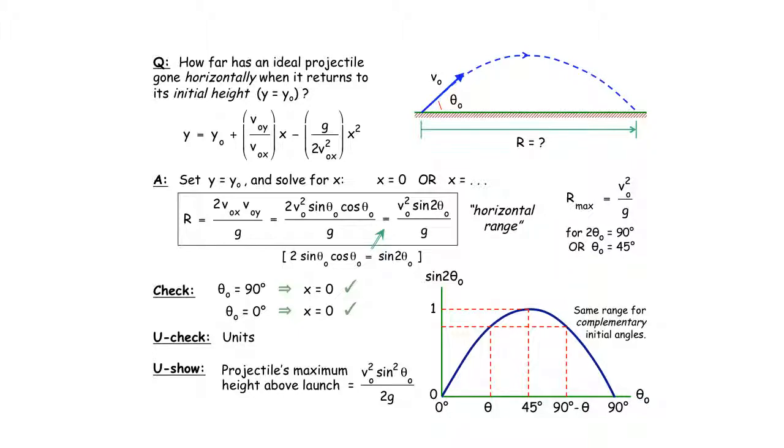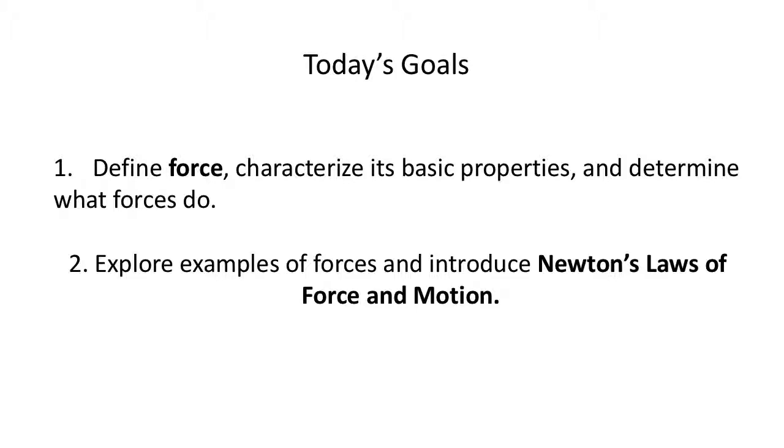Okay, so one more thing to say is that this function has a funny kind of shape to it that's a symmetric parabola, and so there are actually two specific angles that will give you similar answers in this. And so you can stare at this and dissect it. I won't test you on this piece. It's just kind of a curiosity of the range equation. Okay, so let's move on. That was just kind of finishing up what we had in intuition. For now you have in front of you, I want you to work through those steps on your own. It should just take you a few minutes.